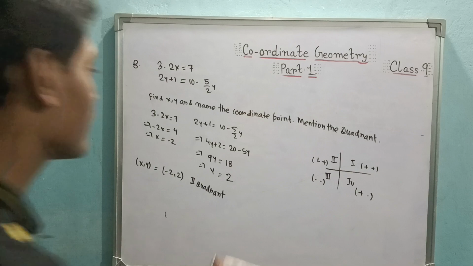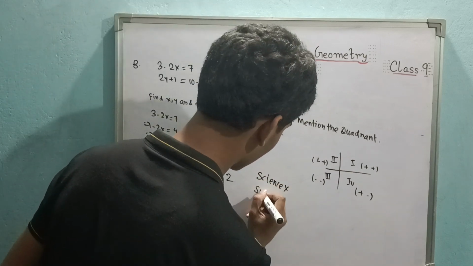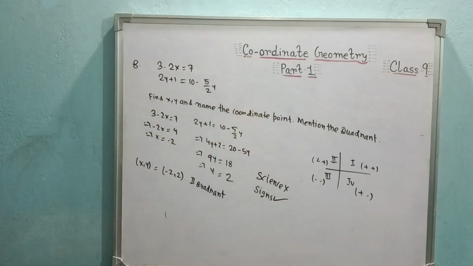So okay, not these signs, these signs. A joke, nothing else. So just find out x and y from this equation. Then the coordinate will be x comma y. Finish it. See the signs. You will obviously find out the quadrant. Finish. You might be thinking, so easy.